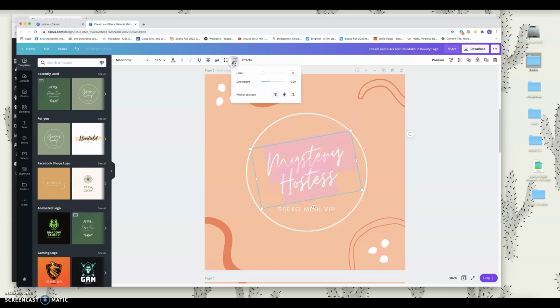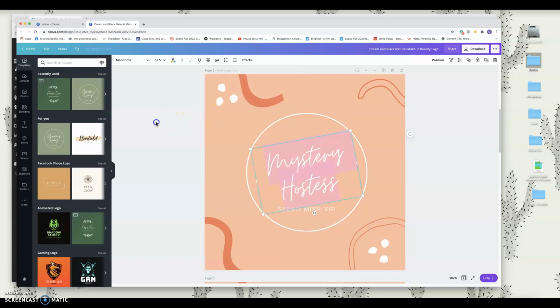One thing you can do is you can change the line height by working with the arrow right here with the little lines. It's the spacing. This is called the leading. Letter spacing is called kerning. I don't really want to mess with that much, so I'll leave it at 0. I just wanted to give that a little bit more space, so you can see as I drag it this way it gets a lot of space, but if I need just a smidge more space I'll do it there.